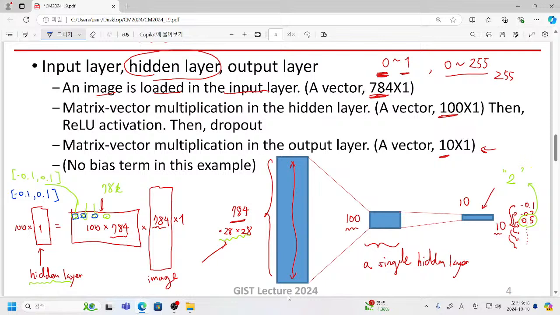However, right now, just start with certain meaningless values. Then after that, matrix vector multiplication means this operation. Now you have your image multiplied by a certain weighting matrix, although it does not have any meaning right now, but anyway you will get hidden layer data. Then that will be a vector of 100 by 1.